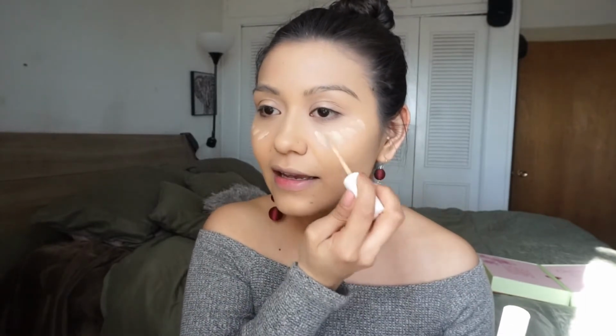So yeah, and now all I'm gonna do is bring it down a little lower than right on the under eye, because I do have a lot of wrinkly lines under my eye. And like you see here, I'm not applying too much, and this is what I would normally apply if I was going out or going to work, or especially on those late night shifts, not super late night, but closing shifts that I do.